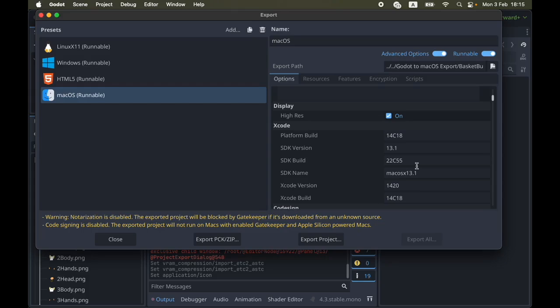Like you need entitlements for, I don't know, game center or stuff like this, but we'll not cover it in this video. We're exporting a simple app that doesn't use any of the Apple's APIs, a simple game.